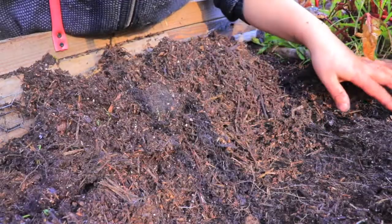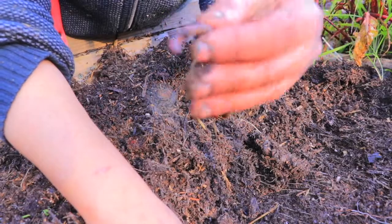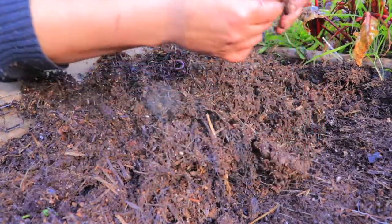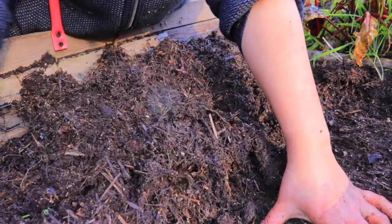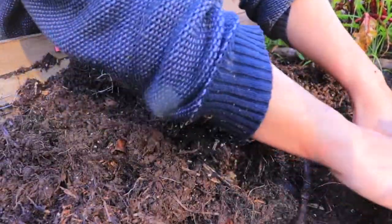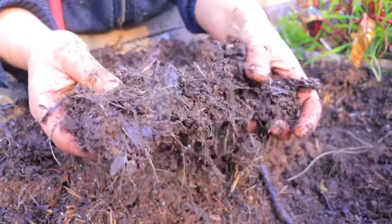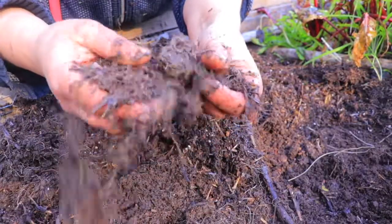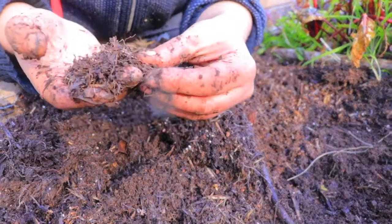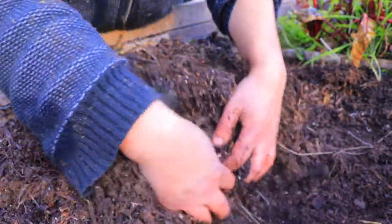I cleaned this part - maybe four square feet - and I'm gonna lift the soil. Even though this is a tall garden bed, we still have a lot of life in the soil, even potatoes that would have sprouted eventually. Under this is a lot of straw and manure, already decomposing and turning into super good soil. These look like roots, but they're really made from the decomposition of straw.